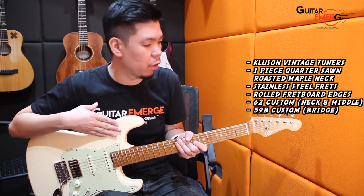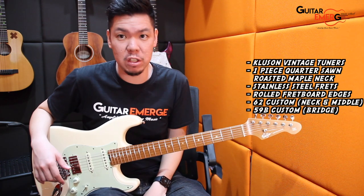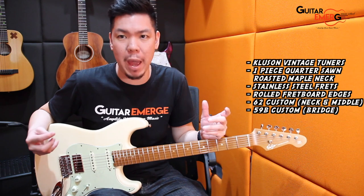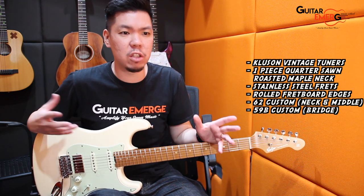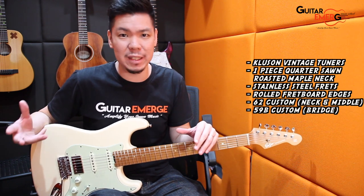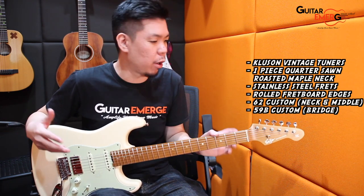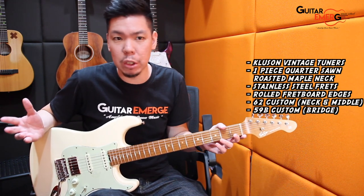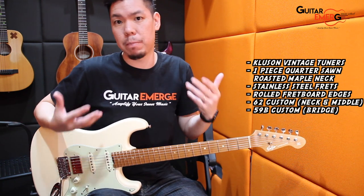It's a two-piece outer body, and I guess that's roughly the specs of the guitar. If you ask me, it's actually pretty high-end specs at a very valuable price point. I think this retails about 1,008 Singapore dollars. At that price point, you're probably looking at something like a Fender Professional or even a Fender Performer, which doesn't have this type of specs.